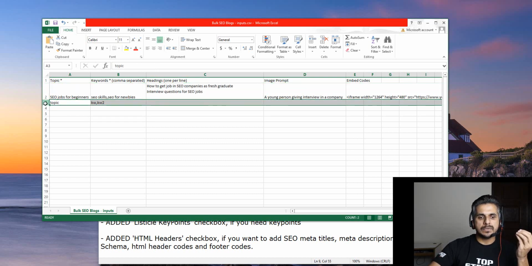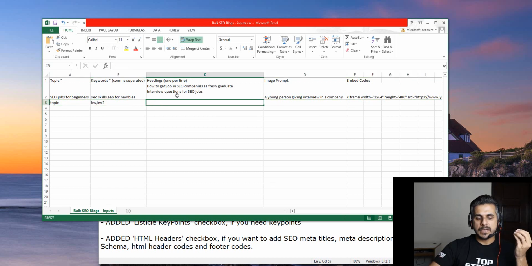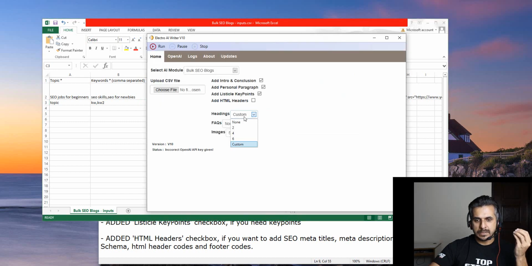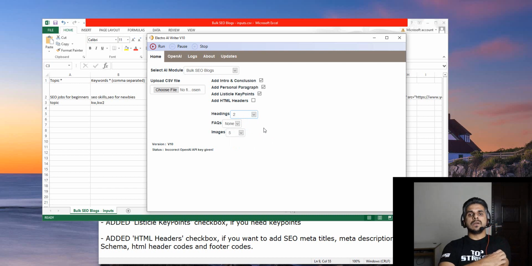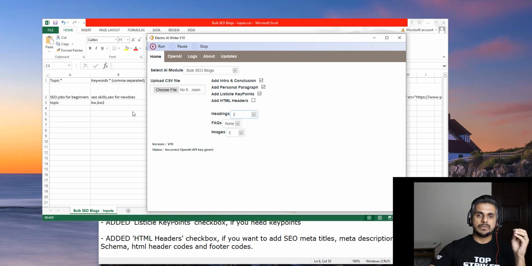And then it will come to this. Then it will generate this topic based article. It will use these keywords. As you don't have the headings, it will see what setting you have here. If you have none, then it will not generate any headings and heading content. If you have selected two, then all headings and their content will be generated by Electro AI, right? So this is the way how it works.